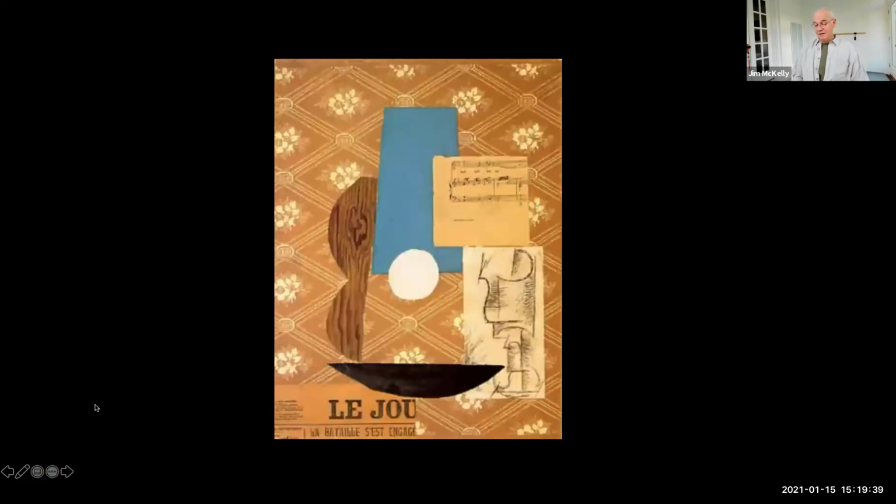Okay, another still life. Well, but what a still life. You see the wallpaper, the edge of the guitar, the shape of the form of the guitar, the music that the guitar might play. It's the newspaper that's lying on the table. But I think there's something tongue-in-cheek and comical about it as well, right? It's funny, it's playful. You've heard the phrase "épater la bourgeoisie," right? This is a kind of épater, a kind of mockery, a kind of annoyance.